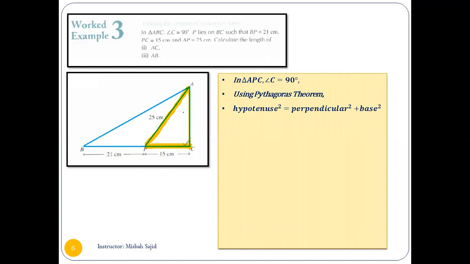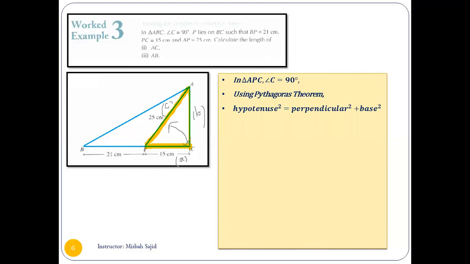Before proceeding, I would like to let you know that we will first identify which side is called hypotenuse, perpendicular and base. If you see this side AP, this is opposite the 90 degree right angle, so this is called the hypotenuse. You can represent the hypotenuse by small c. This side AC is known as the perpendicular. According to your book, it is represented by a small b, and this PC side is the base, represented by a.